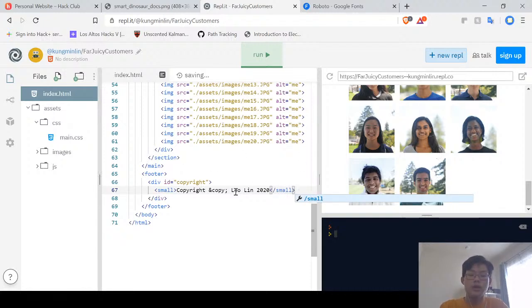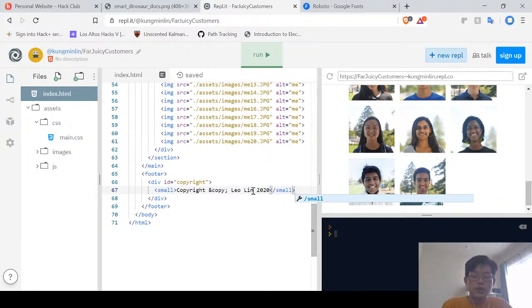So in HTML, there are several special symbols that you can display using the and character and the semicolon. I think earlier on in the chat, someone mentioned that as well. You can just directly enter the symbol if you have set the charset to be UTF-8 in the meta tags, but this just makes our lives easier.